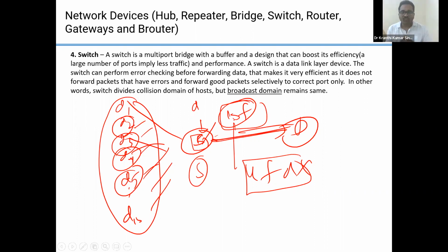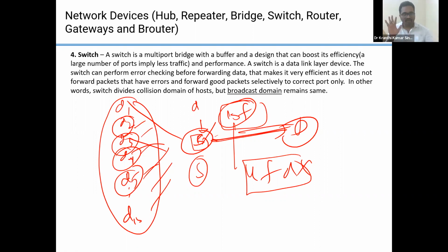Whatever frames or data come to the bridge, whether the data is damaged or not, it doesn't care. It simply takes the data and sends it to the transmission medium, to the link.